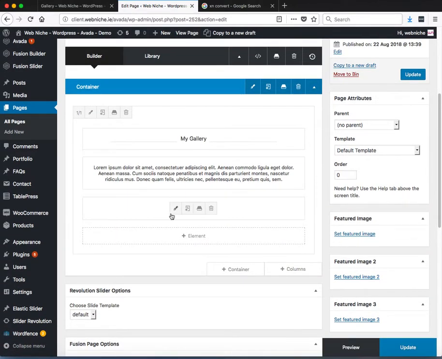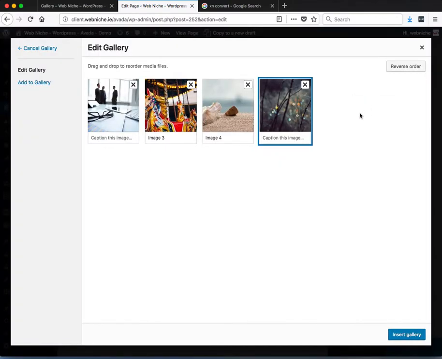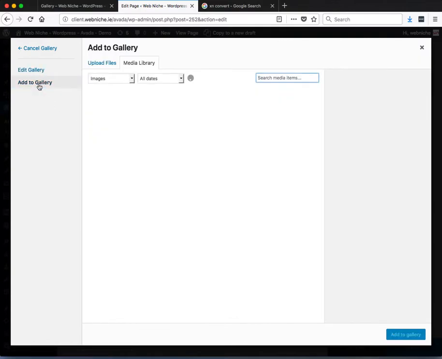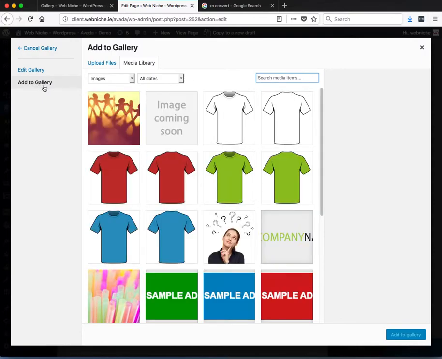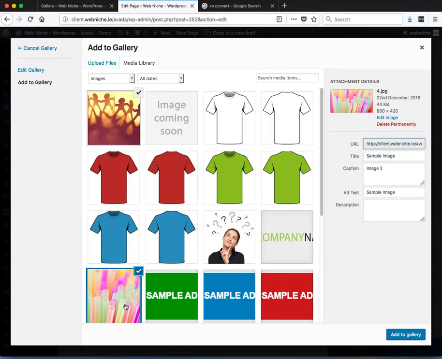And we can add them back in very easily. Click edit again and come up here to select images, and we can see the images that already exist, and we can even give those images a title if we wanted, or a caption. So that's good for search engine optimization if you wanted to give them a little label. We can add to the gallery, so we can add some more images, and there's the image we removed, so let's add that back in, and let's add the straw back in.